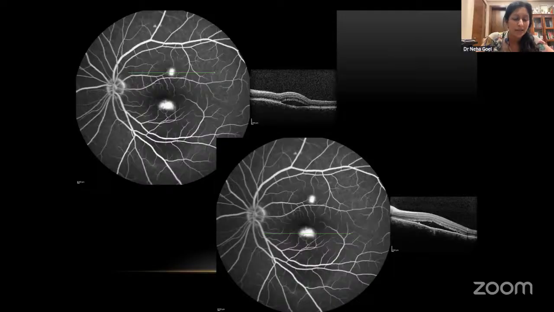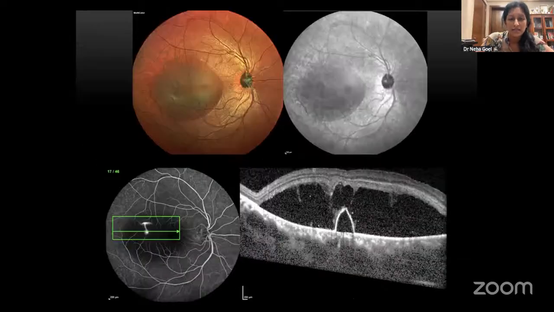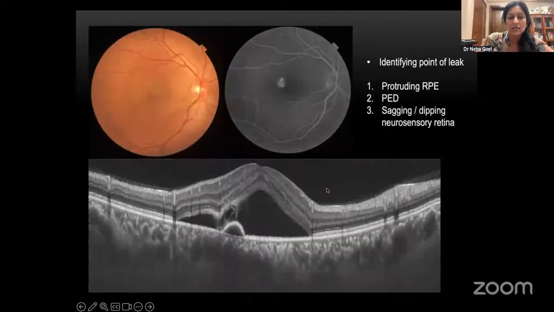investigated or worked on a lot of the OCT findings at the site of the leak. And we now know that here there's usually a blowout or a focal RPE defect. So this is the typical smokestack leak, the classification we've been classically following. And here again, you see the PED and the sagging sign.